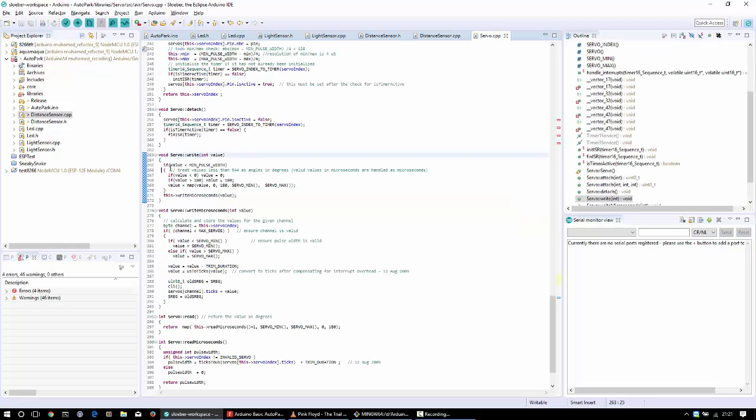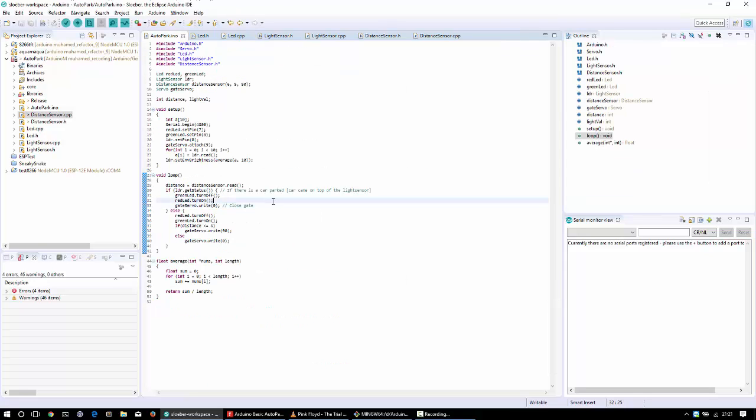Okay, so this is the library. It sets it to 0. Here it says 90 degrees, and if it's less than or equal to 6, so if the car is there in front of the gate, and in this case it is, then open the gate.